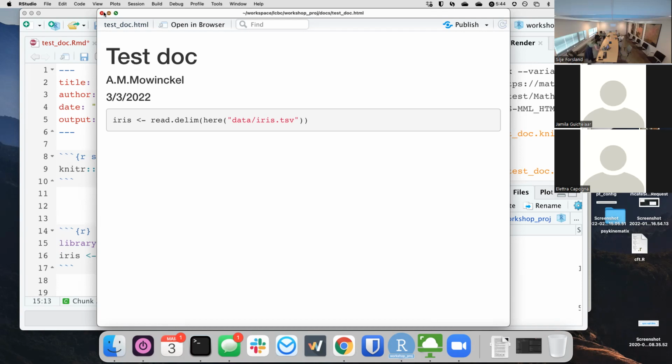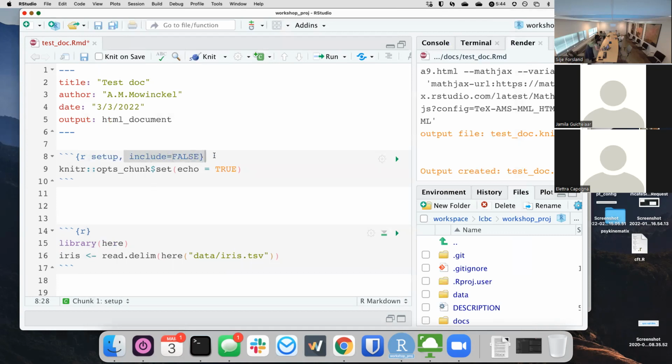And the reason I'm mentioning this is because there's a little piece here in the code, in the chunk setup, that says include false. It means that whatever is run in this code, if it has any output, it will not show in the end results, and it doesn't show the code that has been run.